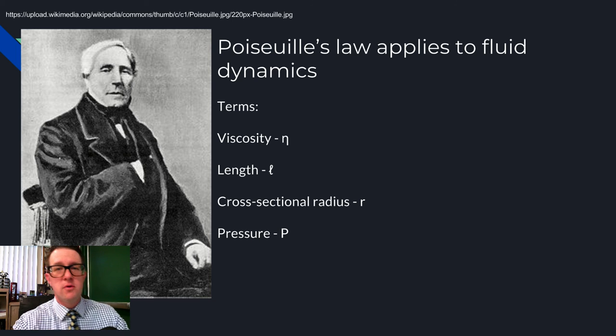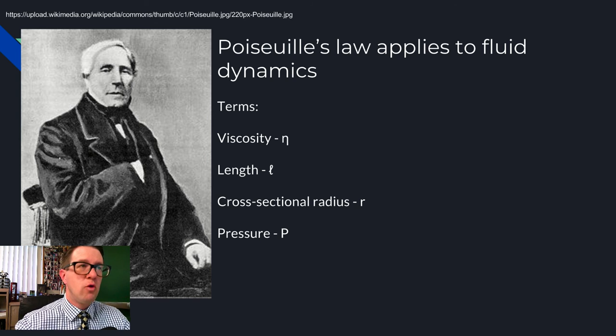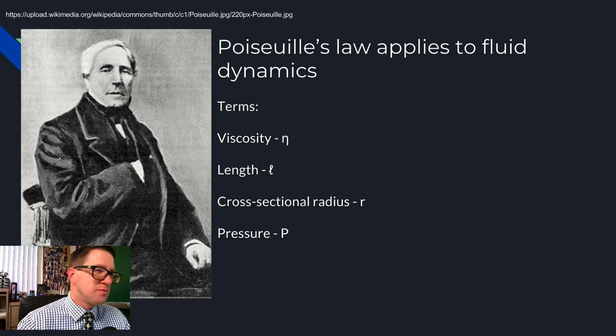Those four variables can define how well blood flows through your body. And we're going to actually derive Poiseuille's law. If you look it up, there's actually a whole bunch of terms and there's like a pi thrown in there and there's like something to the fourth power. We don't need to understand any of that because that's not the point. Poiseuille's law is a set of relationships that tell you, if this goes up, here's what's going to happen to blood flow.